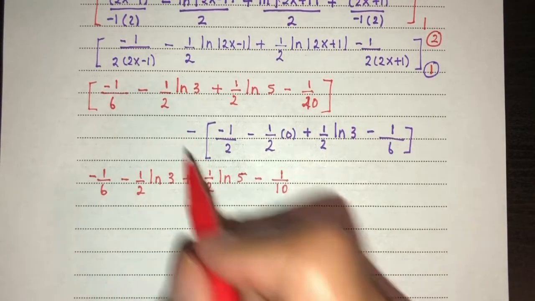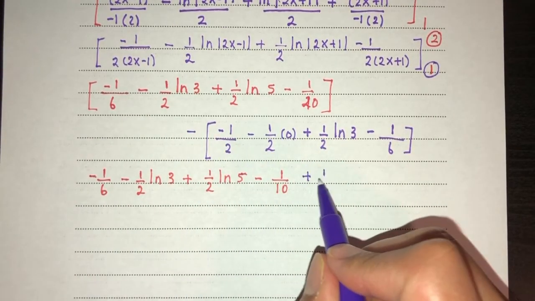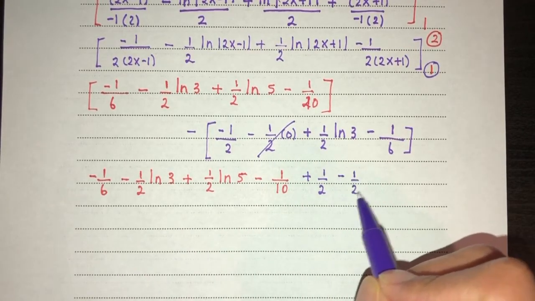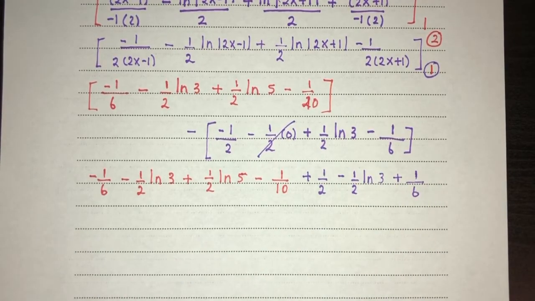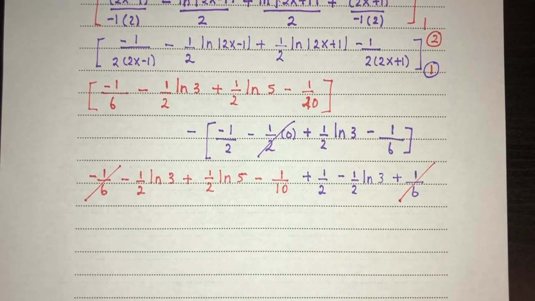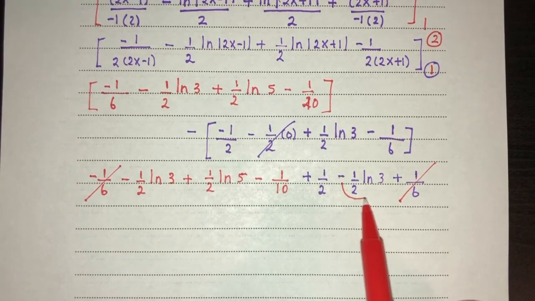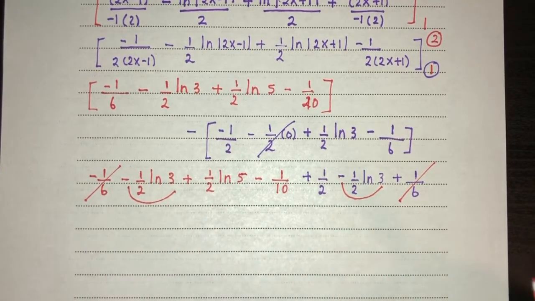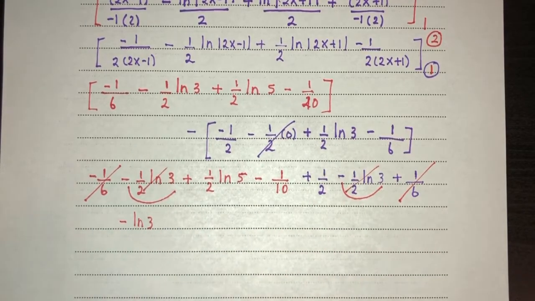We have minus here. Let's bring the sign inside. You will have minus times minus half will be plus half. That will be 0. Okay, cancel out. Become minus half ln 3 plus 1 over 6. Now as you can see, this one will cancel out with this one. So here we can combine those two. So here we have minus half ln 3 minus half ln 3. So minus half minus half is minus 1. Okay, so you have minus ln 3. So these two will become this.